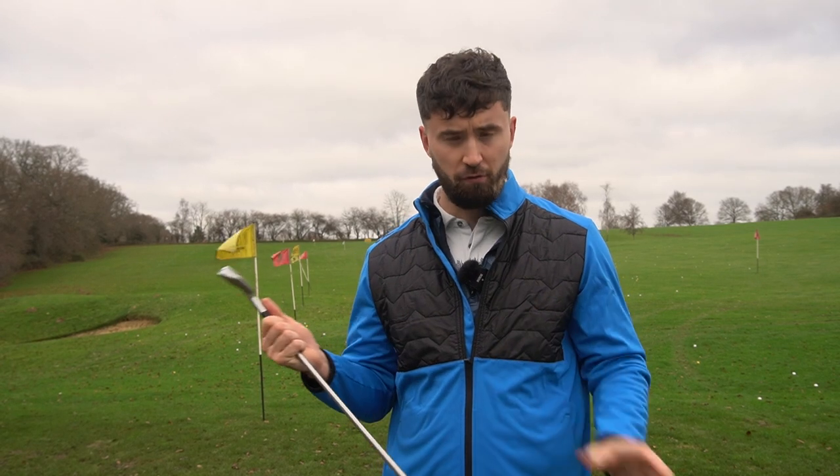I've got all jumbo grips now from my wedge to my driver. I've actually got an even larger grip on my driver, so I'm going to document my process over the next year or so and let you know how I get on. Golf grips are one of the most important parts of the golf club, and as I've said, they do get misunderstood a little — we tend to focus on which type of grip material to get, like multi-compound or lambskin, but the sizing is really, really important.